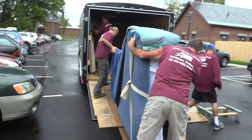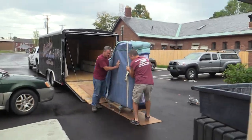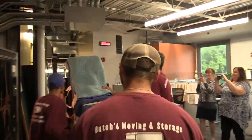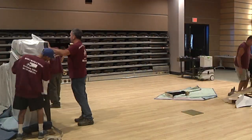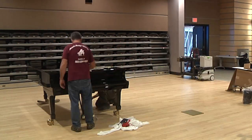I think of the Steinway as kind of a thoroughbred racehorse that you are riding. You say, okay, this horse is really fast, and then the horse has more power after that. The thing that Steinway seems to have a patent on is the dynamic range that it is capable of, like a purr of a kitten to the roar of a lion and everything in between. That name means something. So it's going to be great to have an instrument of that caliber in our space. It is absolutely a magnificent piano, and it's going to be a real beacon for VPR and for Studio One.